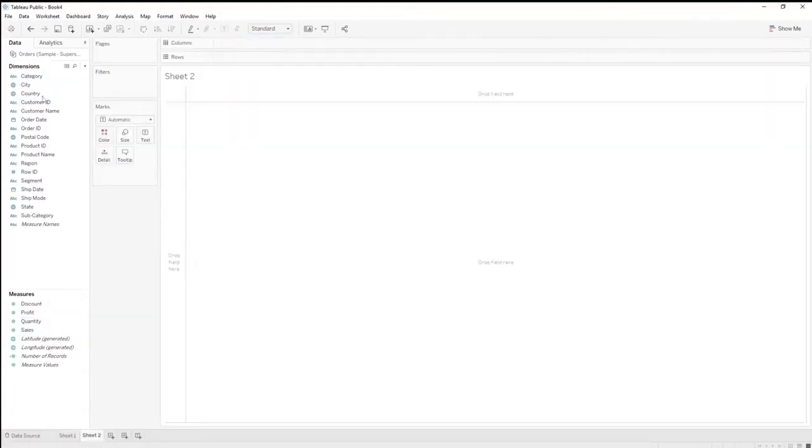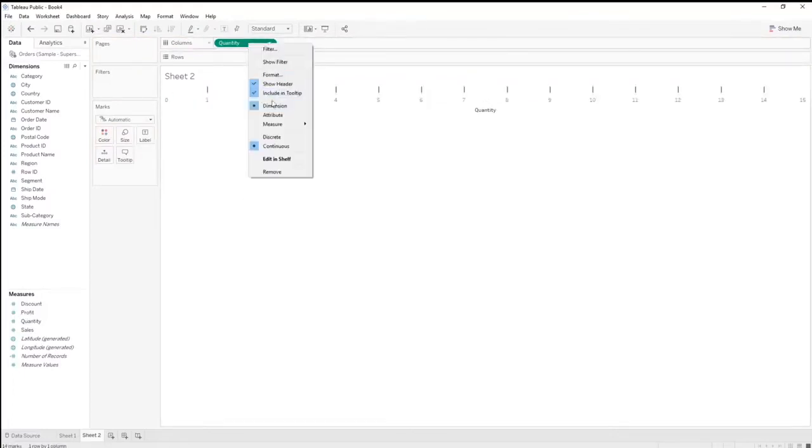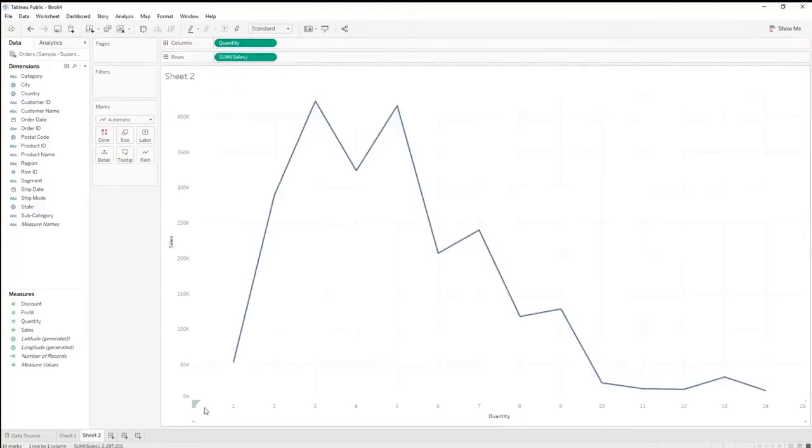Let's make a new sheet and make a visualization to kind of show this. So we can bring on quantity, and we're going to use it as a dimension, but you can see even when it's a dimension you can choose continuous or discrete. So right now it's a dimension but it's green. It's a little bit different than what you might expect. And then we'll do sales. So now we can see over the different quantities what our sales were, for this period of time that we're looking at.